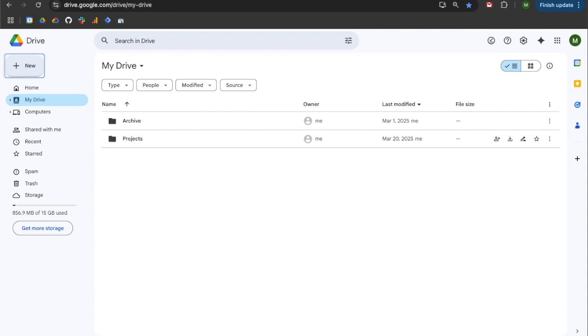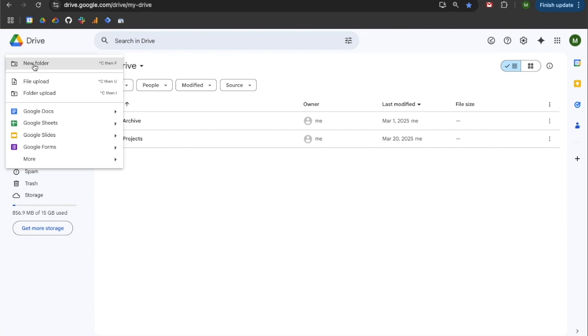It's my recommendation that anytime you undertake a project, whether it's in Google Drive or on your local machine or in any situation, you create a folder or a directory where you can store all your materials. So the first thing that we're going to do is create a project folder. You can do so by going up to the upper left-hand corner of the screen and selecting New and selecting New Folder.